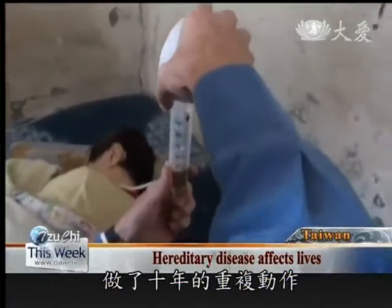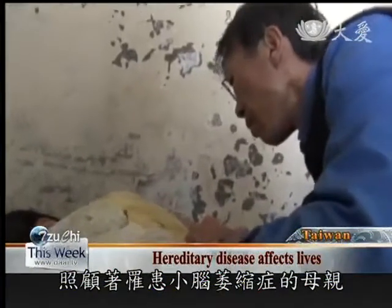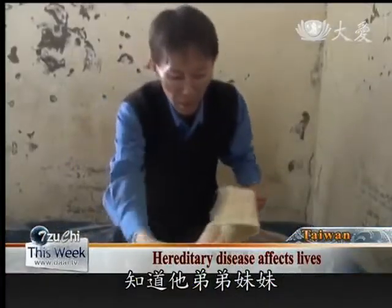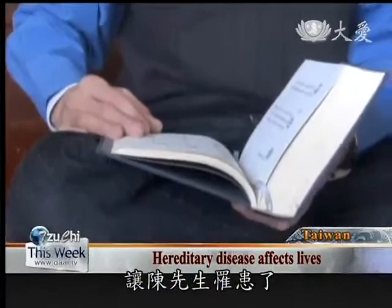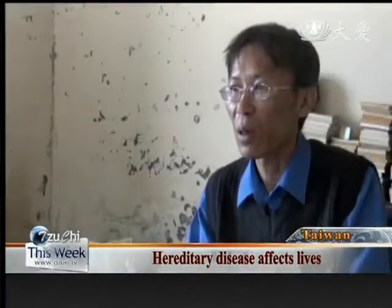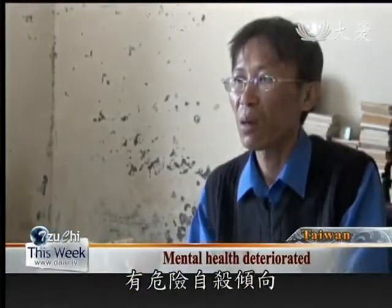Doing the same routine for the past 10 years, Tzu Chi care recipient Mr. Chen takes care of his mother who suffers from cerebellar atrophy. Knowing his 2 siblings also suffer from the same condition has added to Mr. Chen's stress, thus affecting his mental health. At my worst, the psychiatrists wrote that I had suicidal tendencies on my prescription.